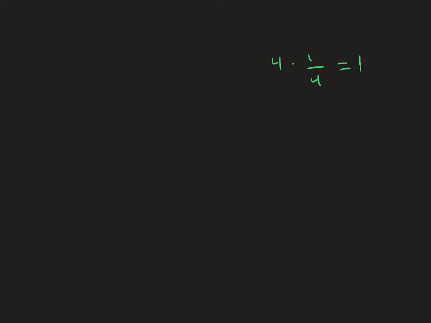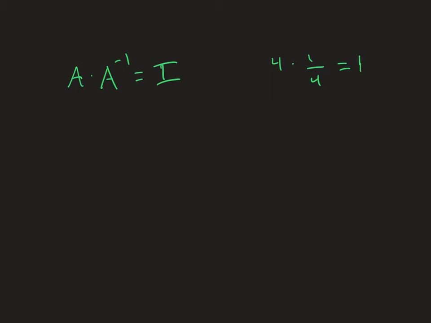So for matrices, if we have A, we like to write matrices as capital letters. So let's say we have A capital as our matrix. We write the inverse of the matrix as A to the -1 power. That -1 just indicates that it's the inverse. So when we do A times its inverse, we're going to get 1. Or in matrix talk, in the terminology we use for linear algebra, we write it as I capital.